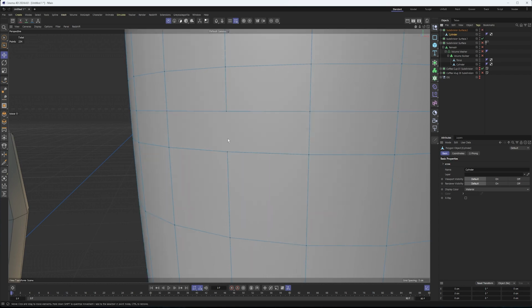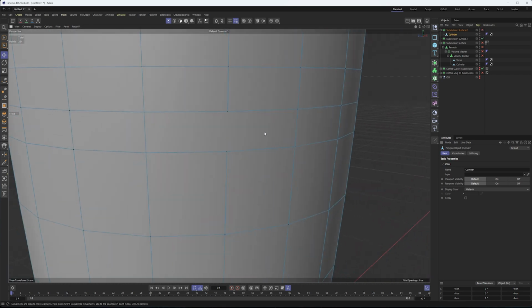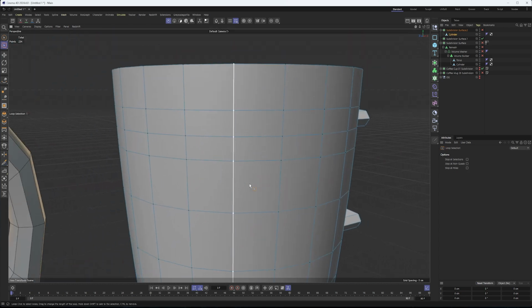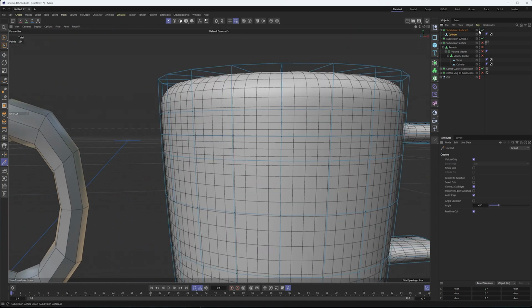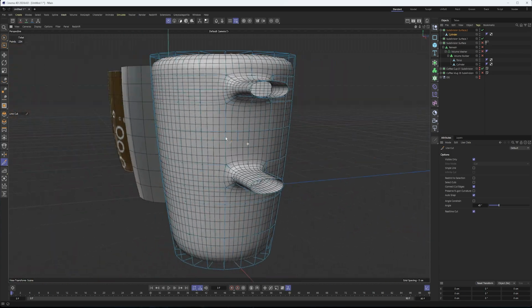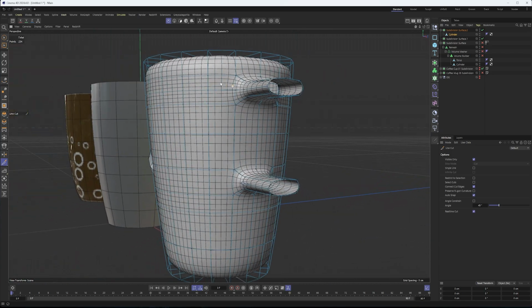And that made things immediately worse. So we can just line cut it back. I want to make sure visible only is checked here. It's probably what's causing some of my issues. I believe I turned that off previously. So let's see what we get now. Much better. All right, so that's looking a little bit better, right?